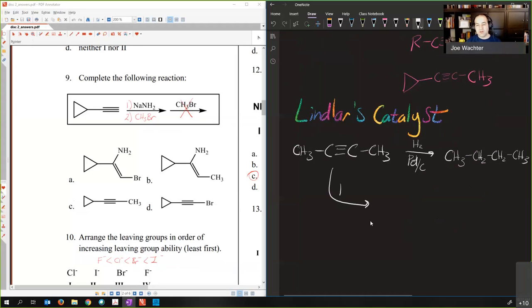So if you don't want to do that, then you use Lindlar's catalyst, which is also actually a palladium catalyst, but it has barium sulfate, some other stuff in there that makes it less reactive. So Lindlar's catalyst makes the hydrogen react with alkynes, but not alkenes. So after the first reduction to make the alkene, it stops and it does not go on to form the alkane. So it's a way to make alkenes from alkynes without making the alkane. And it does have cis selectivity, cis hydrogenation. So you end up with the cis alkenes. All right. Any questions about that one?